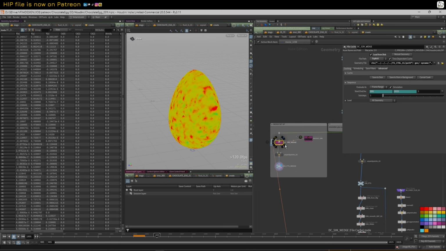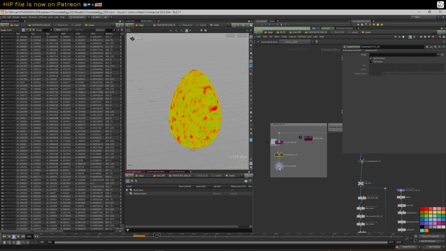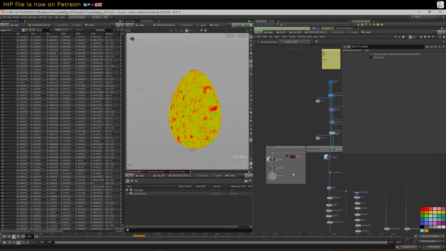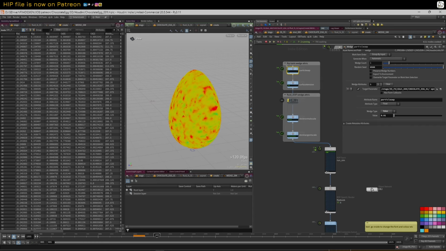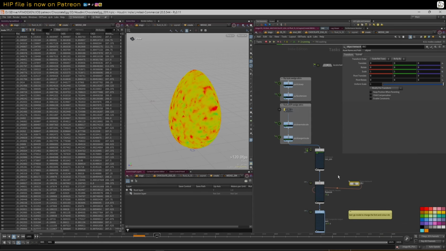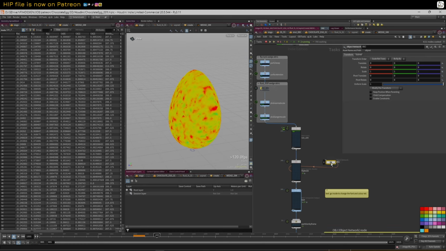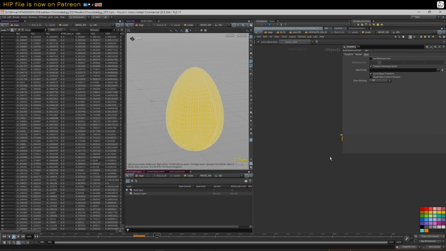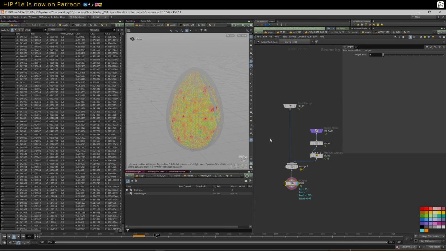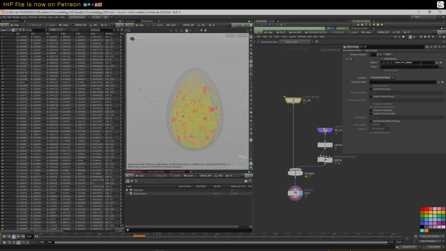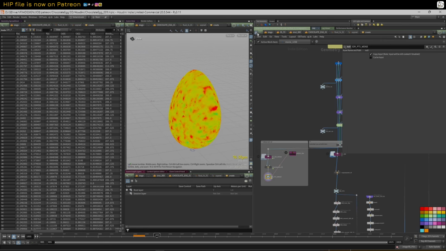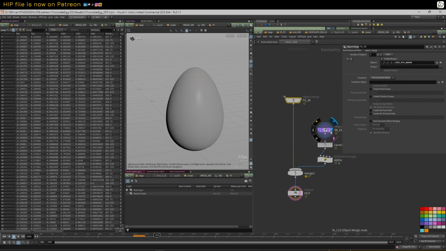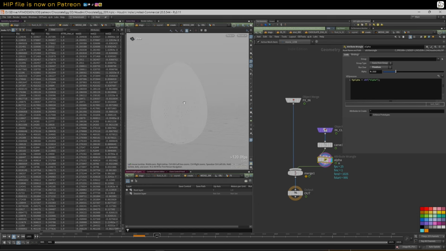So it's been loaded in here and unpacked, and then sent out. What I'm going to do is create, right within here, an object network, and the object network is basically going to pull in the sim wedge. So it's going to pull this into objects, it's going to pull my collider in, and I'm going to carve the collider and create an alpha just so I can see the points like that.